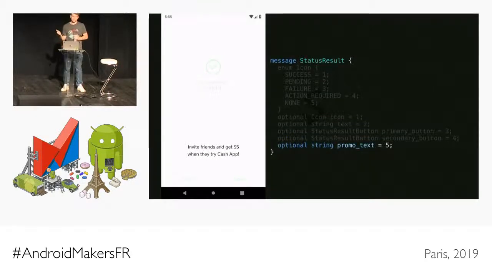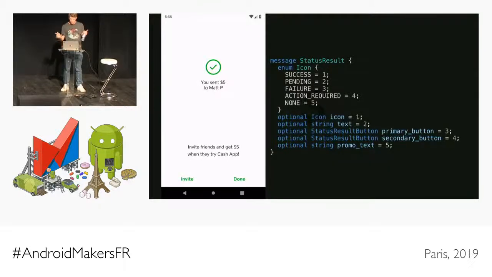And as well, the promo message we saw is blocker driven. That meant when we didn't see any, the server just didn't send any, and that's it. So everything on the screen is filled by the server. The client doesn't have any hard-coded strings or information.